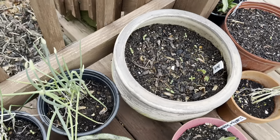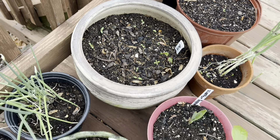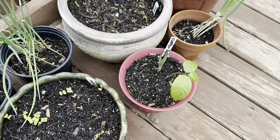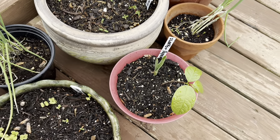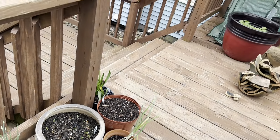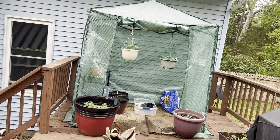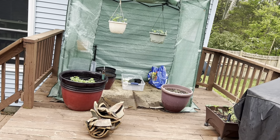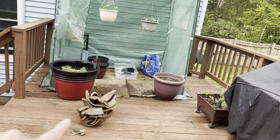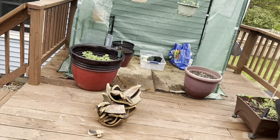Some daisies are coming up, and that looks like a weed — not sure. One of my leeks that I brought from Megan, and this is a pawpaw tree that I have grown from seed. Here is something new — I bought this pop-up greenhouse back in September or October. And do you see that big pile of busted pots? That was a tragedy — I'll tell you about that.